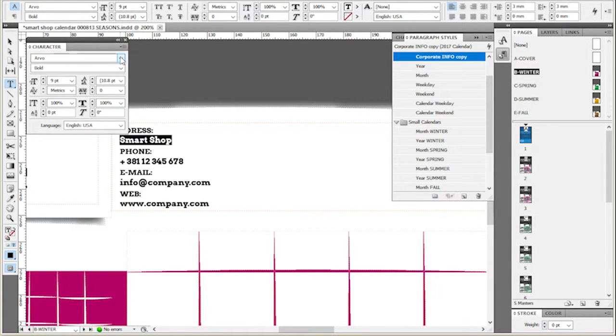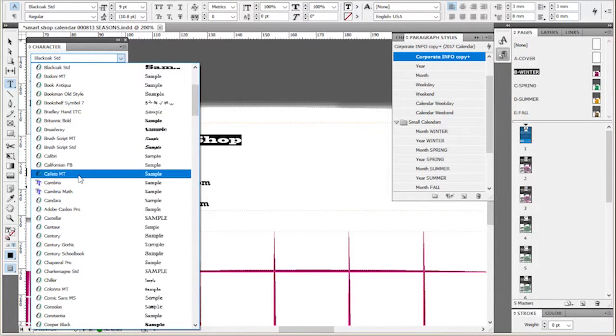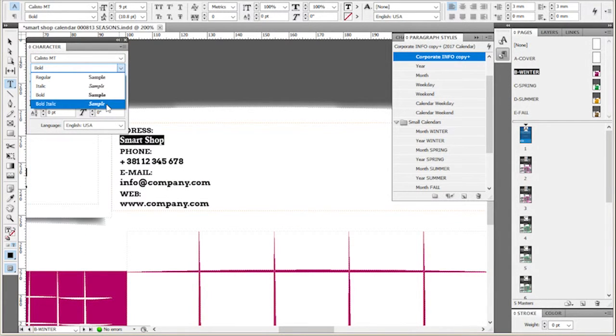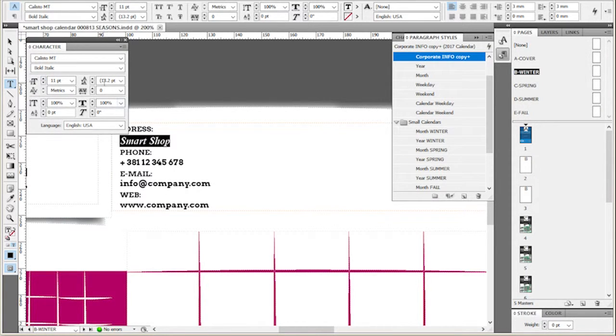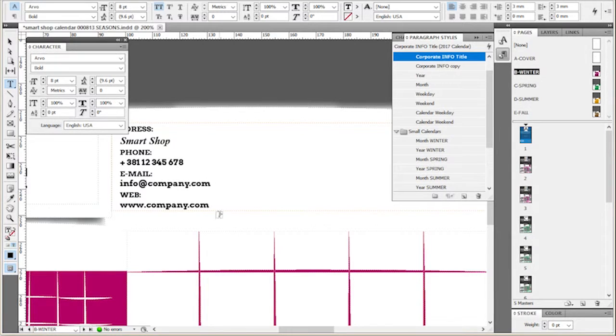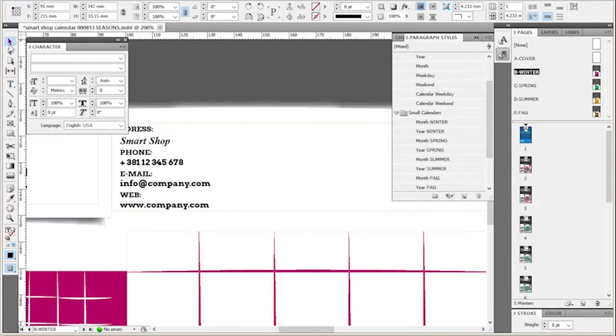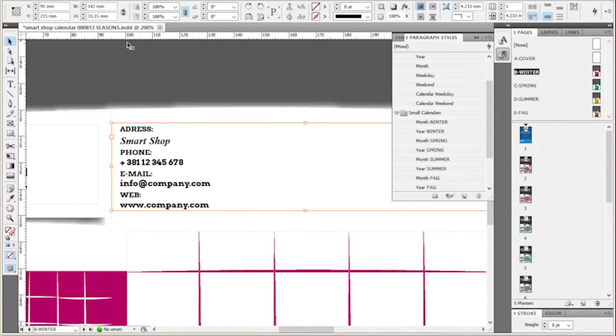We can change the font family, the font style, the size, kerning, leading, etc. Again, this is a good thing if you're changing one element, but the best way to edit the text is through paragraph styles. So let's get this back to the way it was.